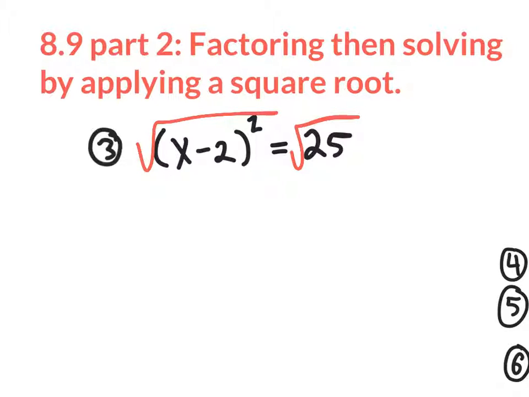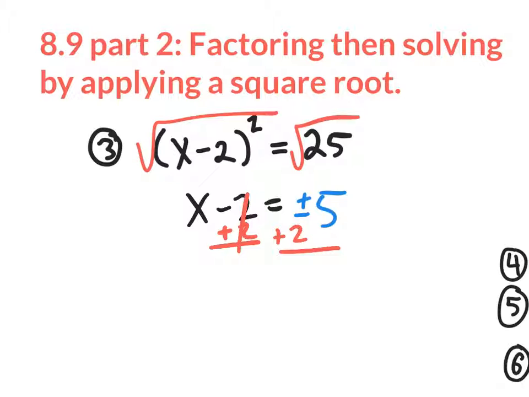And of course, the square root of 25 is 5, but what do I need to put in front of the answer? Plus or minus, that's right. Now we still have the equal sign, and on the left side, the square root and the square really do eliminate themselves, so you're just going to have the x minus 2 left over. And then finally, to get x by itself, you're going to have to get rid of that minus 2. So you're going to go plus 2 cancels minus 2.